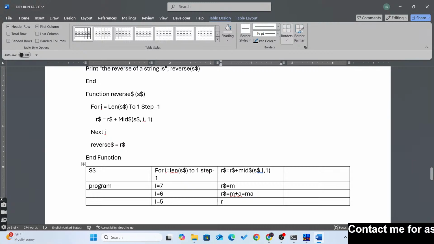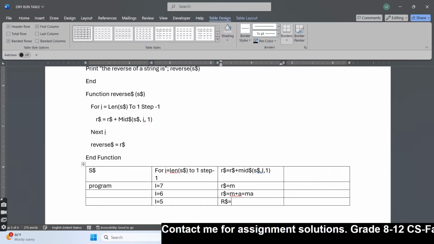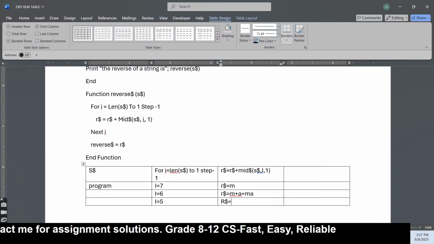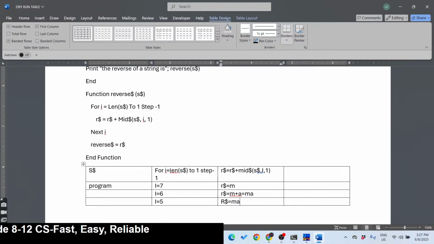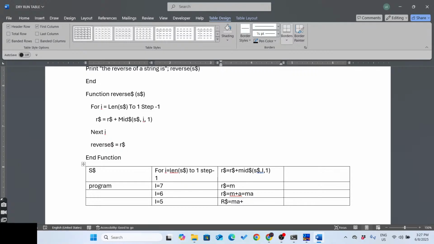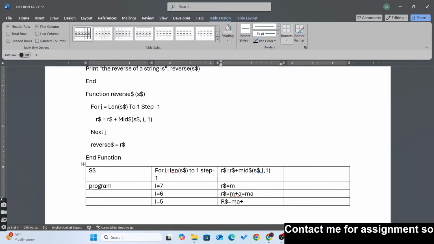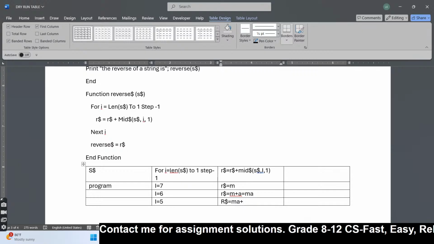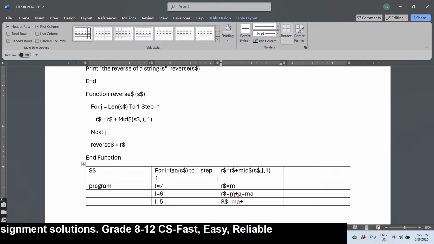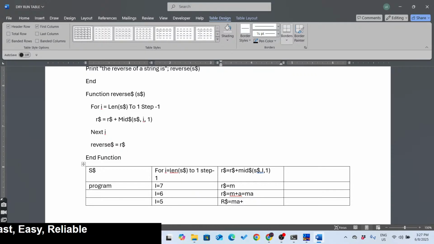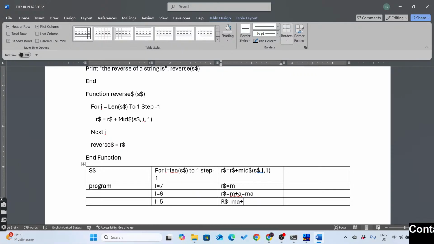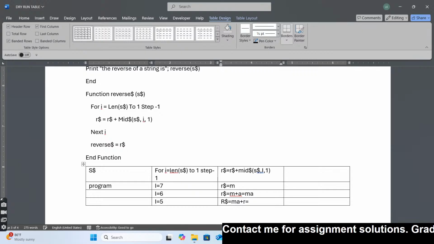R dollar equals to, previously it was MA. Now it becomes mid dollar. What is the value of mid dollar here? 5. 5 means 1 2 3 4 5 R. So it extracts R there, so it becomes MAR.